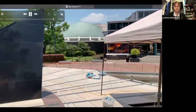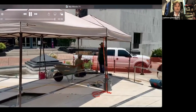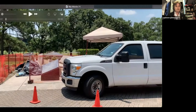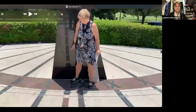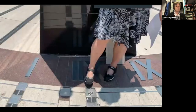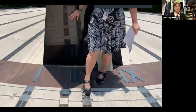You want to pause for a second? Let me explain the... Okay, let me go through it and I'll back up and pause for Pat. But that's what we're doing now with our sundial. Now, hold on, Pat. What part would you like? Well, let's go back and look at the analemma. Okay, I'm going to start here and the analemma will show up, okay? Okay, so pause here for 1 second.